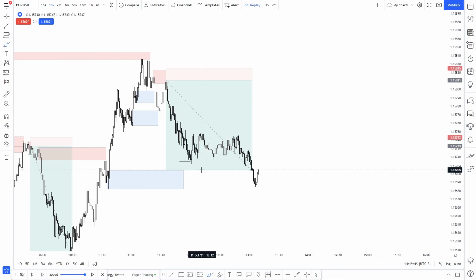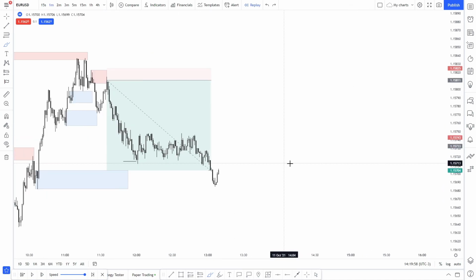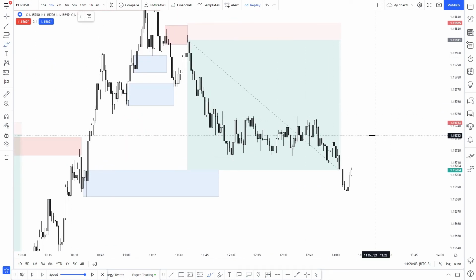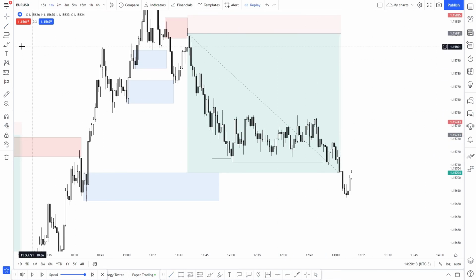The other thing that I look for, as an example, this low was created and then it took a lot of time to break. So for me, that's a major break when we break that. And I would have gone for the cost to that. Now, as an example, I would have gone for the extreme in this case. I don't know why, but I've seen it work better, right? The actual cost, unless it's a range or something a little bit more than just this small pause, which is what worked out, I would have gone for the extreme in this case. It just makes more sense for me to go for that.